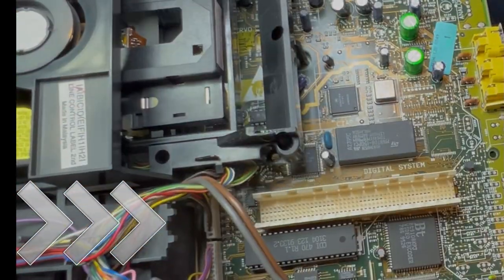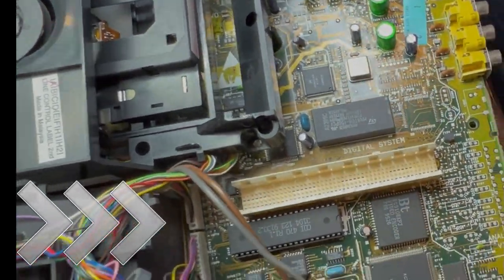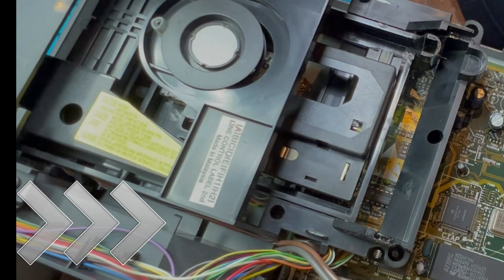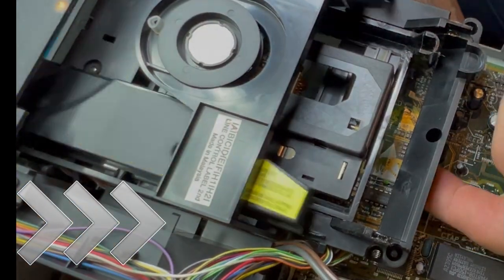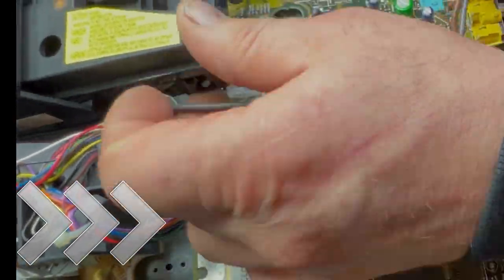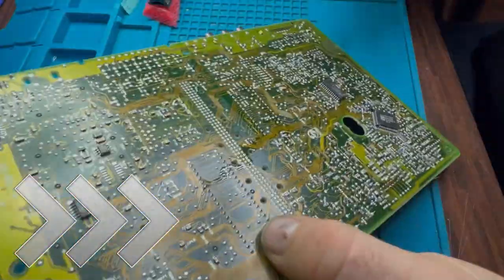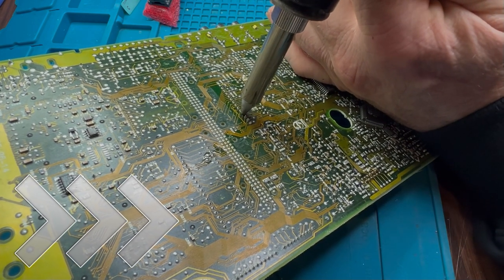Like a fool, I bought two new timekeepers off eBay listed as new old stock. I fitted one to a player in my last video and it didn't work. I was doing these machines at the same time, and the difference I made on this machine is that I socketed the timekeeper so I didn't have to unsolder it — I could just pop it off and do the timekeeper mod on this model as well.